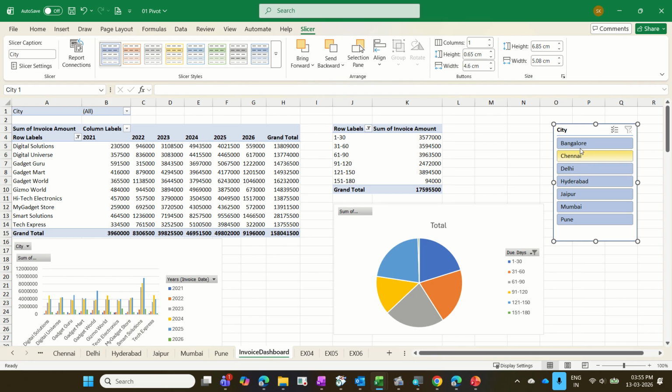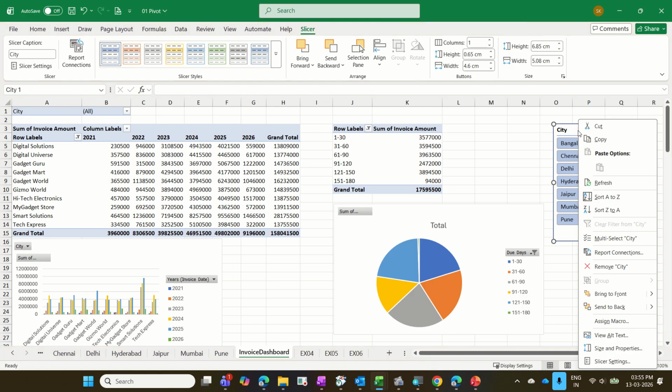So what do we do? After inserting the slicer, select the slicer. Right click on the slicer, report connection.